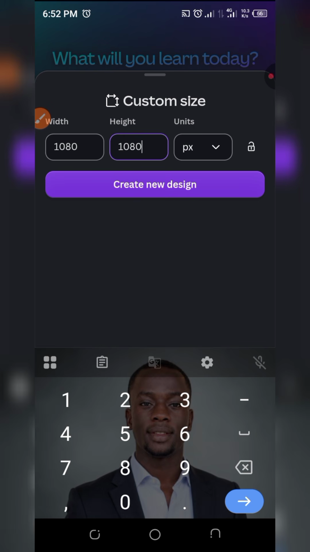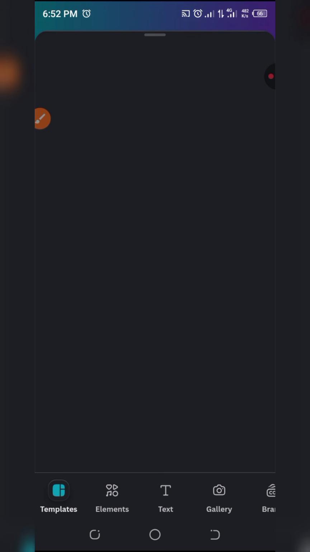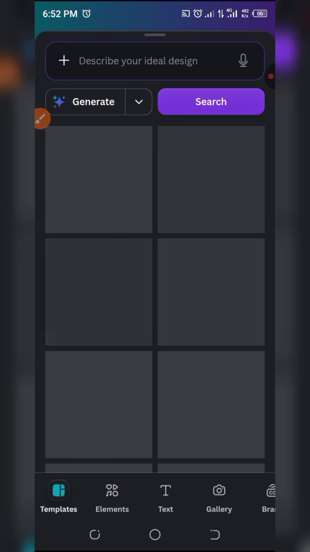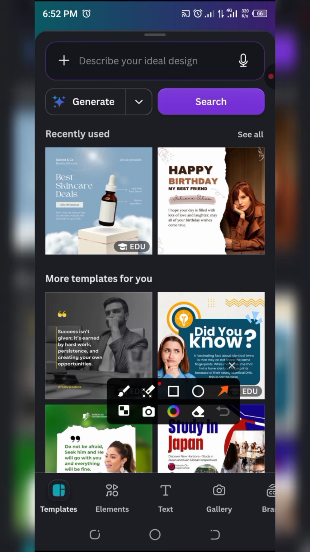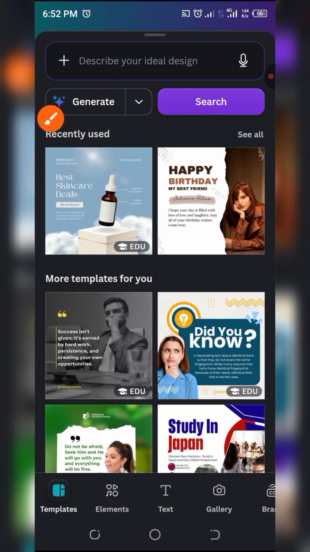Now click on create new design so that you can make your design from scratch, because that's what we want to do now. Just a very simple design. Now it has finished loading and this is going to appear. What you will do is just use this button here to swipe down. You can see it, so you just swipe down. After you have swiped down, you now have your canvas.